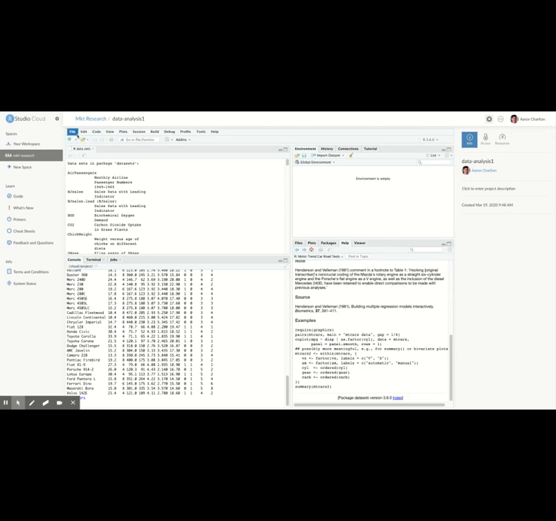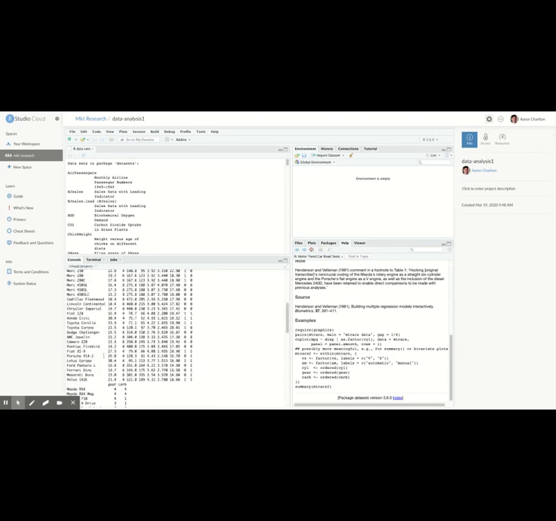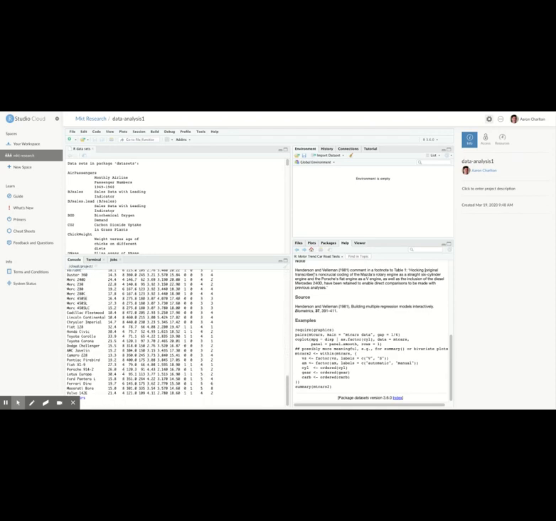So don't worry about it too much, because what I'm going to do is put my code in an R script so that I can have all my code. When I run it directly in the console, it just kind of disappears and goes away. It runs once and then it's done. But if I start an R script and have that right here, I can save the code that I ran.